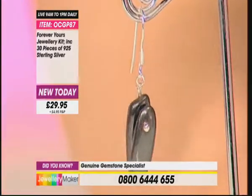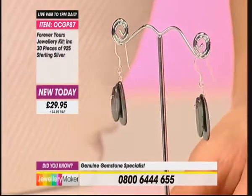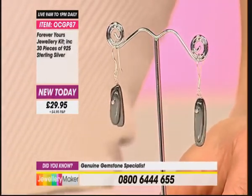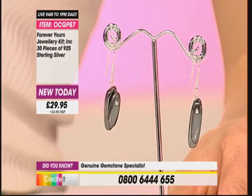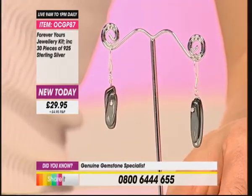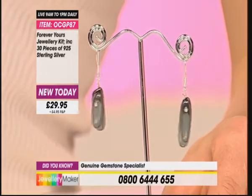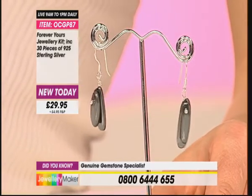No, definitely not. And also, it's just got that extra bit of finesse, hasn't it? The sterling silver. When you get used to working with sterling silver, you will notice it. You won't go back. No, you won't. There's nothing wrong with any other metal. There's nothing wrong with silver plated. It's all got a place. But once you've worked with precious metal, if you push the boat out and run to it, it's obviously got more longevity in its wearing as well.